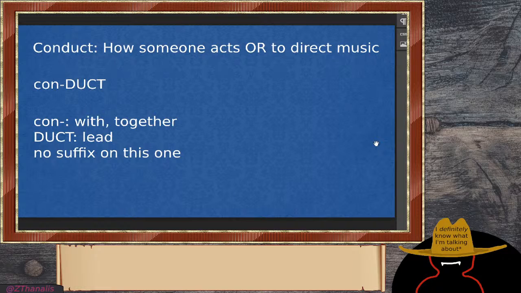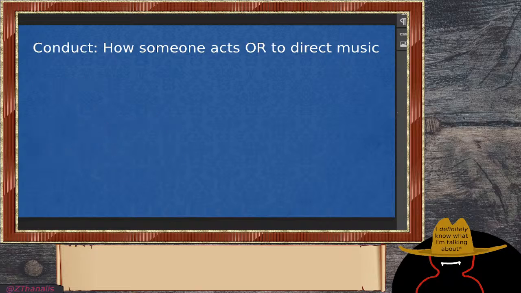maybe someone's conduct, how they act, is probably how they lead themselves, a more reflexive sense, when together with other people. Someone's conduct is their manners, how they behave with other people. Or you could lead together with other people. You could conduct people in music as you are leading them in when to do the beats, or when to play the specific kind of music, but you're doing it as a group.